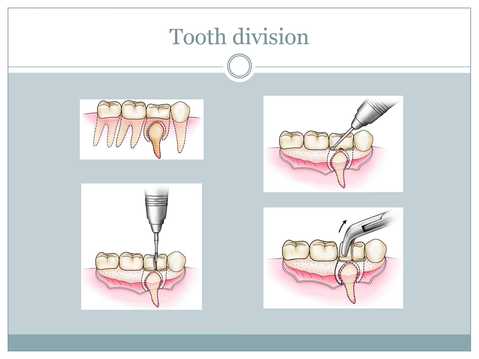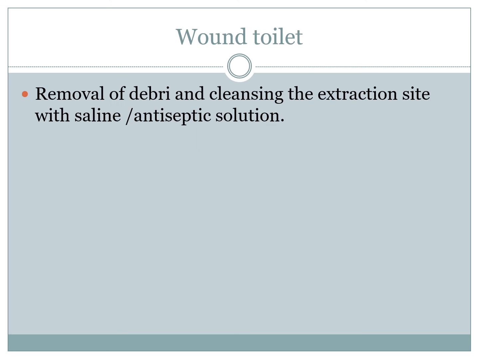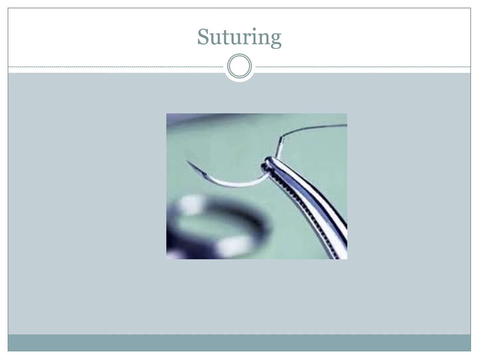We section the tooth into two, cut it into two, and take out that part. Then after the sectioning and taking out, we check whether there is any bony spicule or anything else. Then we trim it using the bone file, remove the debris, and cleanse the surgical site with saline, betadine with saline irrigation. We normally irrigate the socket. And then suturing of the wound.